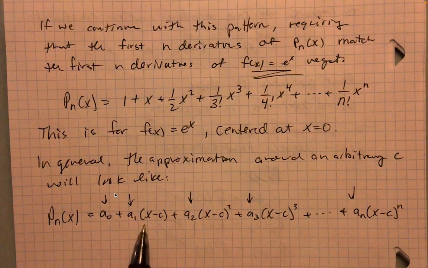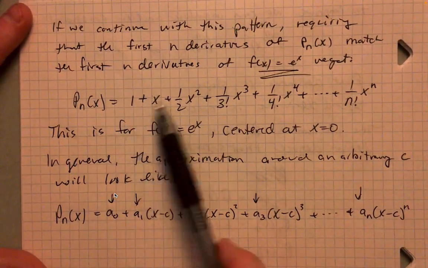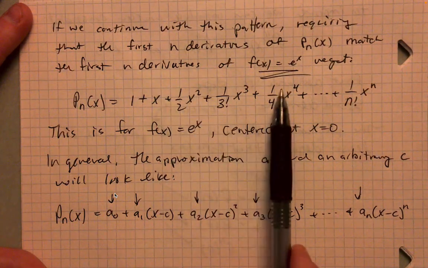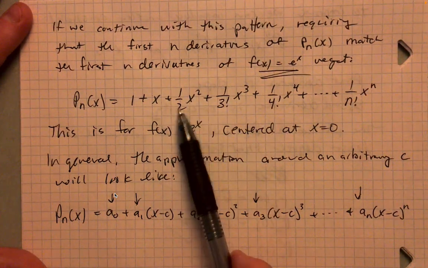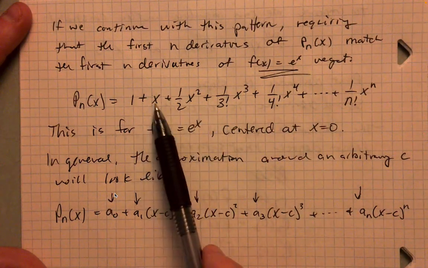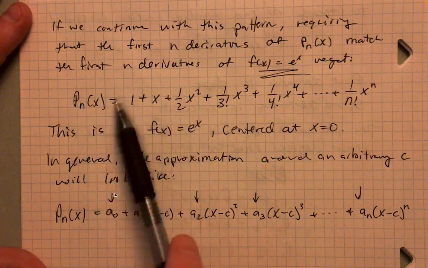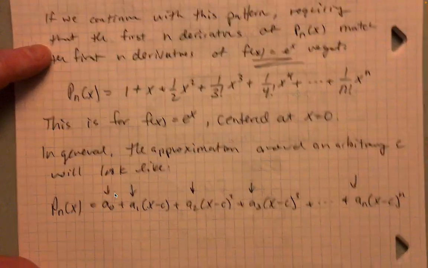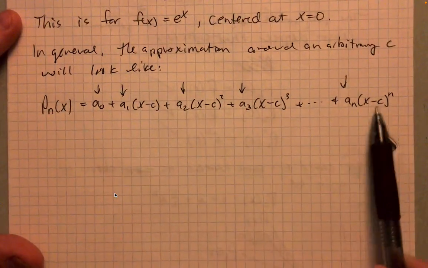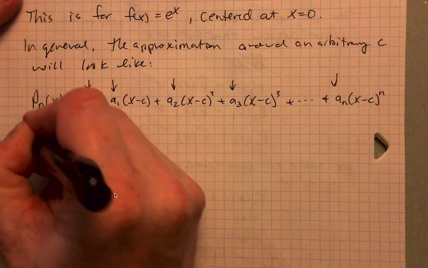And so let's think about this for a second. In the example we just looked at, you can see that the 1/2, the 1 over 3 factorial, 1 over 4 factorial, these are just constants, so they're not going to impact the derivatives of Pn here. So let's think about what these derivatives would look like in a general sense by using this expression here. So what does the first derivative look like here?